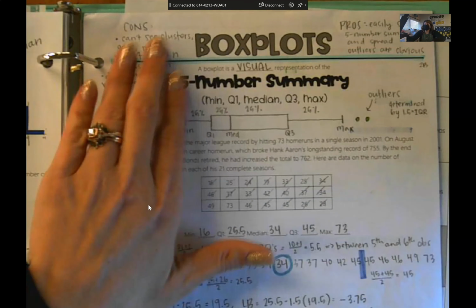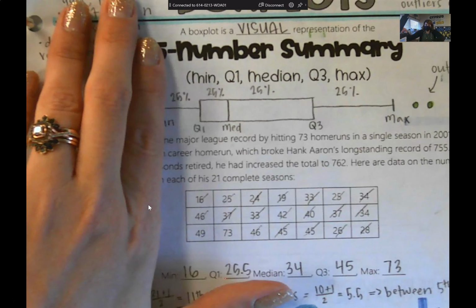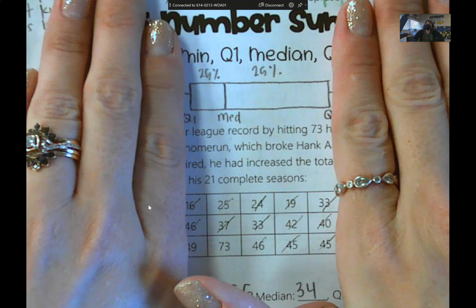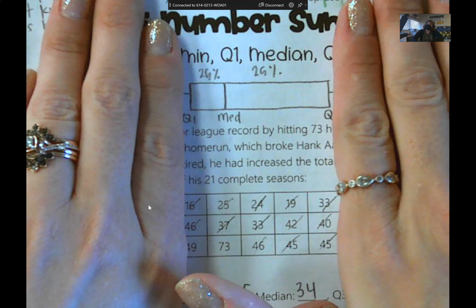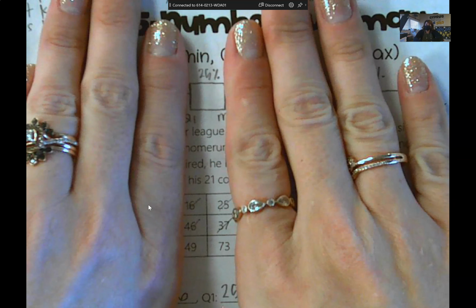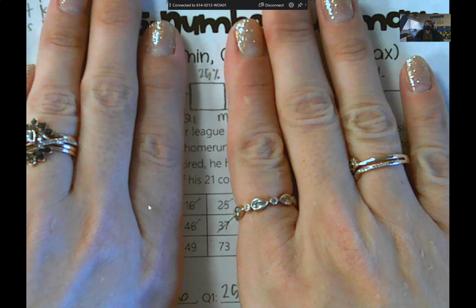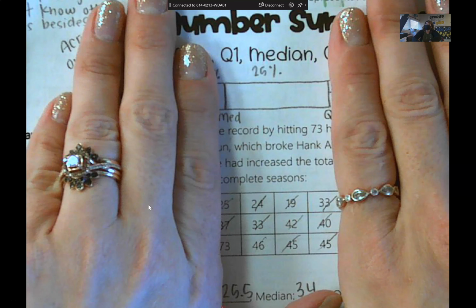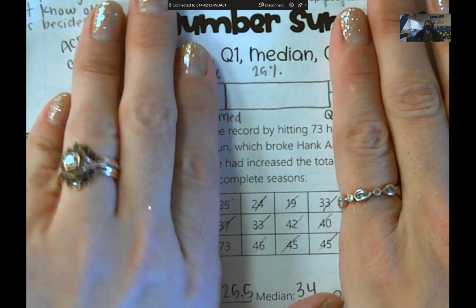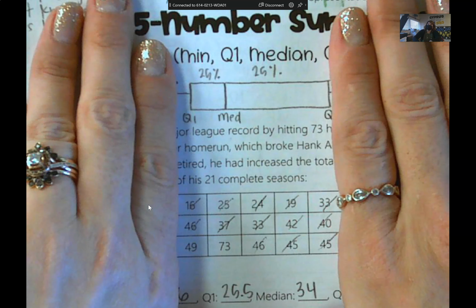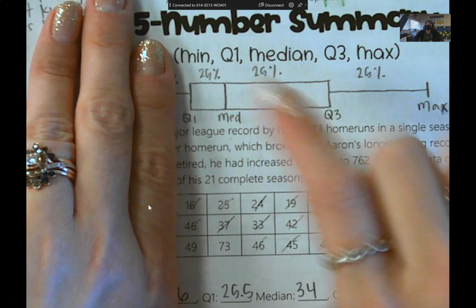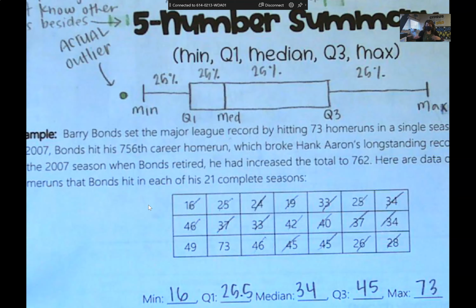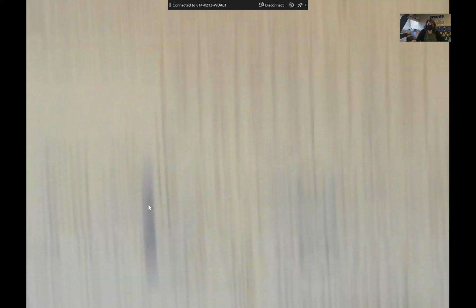Now, one thing that I want to clarify is, notice your middle 50%. This is not cut in half. So we need to have some kind of understanding how this section can be 25% of the data, but also this section is 25% of the data and they're different sizes. So how can they both be 25% of the data when one is so much smaller than the other? Does this question that I'm asking make sense? Okay, so I wanted to make sure that the answer to that was clear.